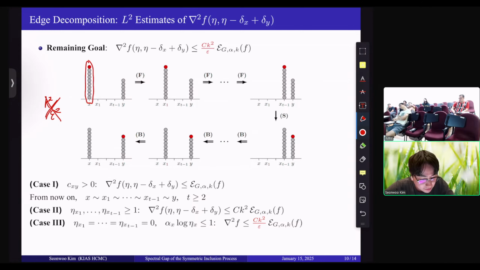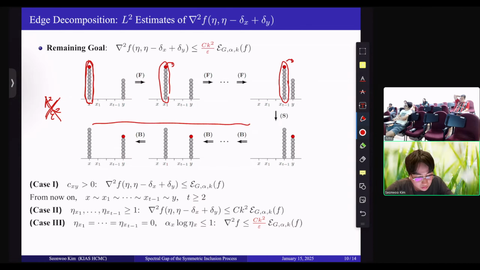So we take the whole stack and move all the particles one by one to X1. Then you take these and move them all to X2, and so on. You arrive at the configuration where all the stacks are neighboring Y. Then we flick one particle to come here, and then you move all the remaining stacks back to X. So this is much longer. But using this path, we can, not easily, but calculate that we have exactly the appropriate bound.